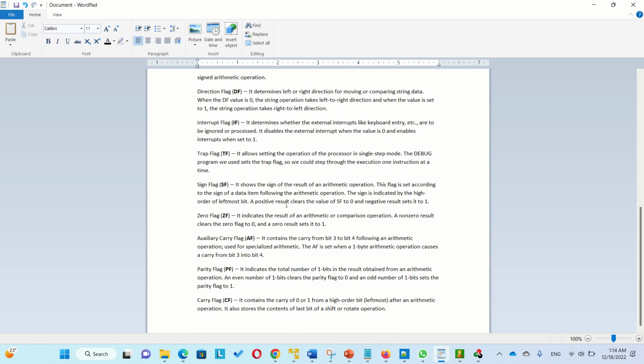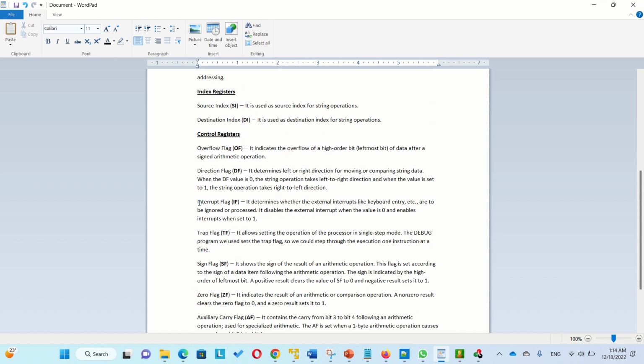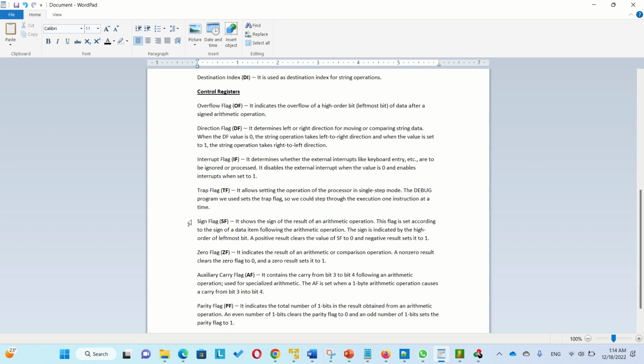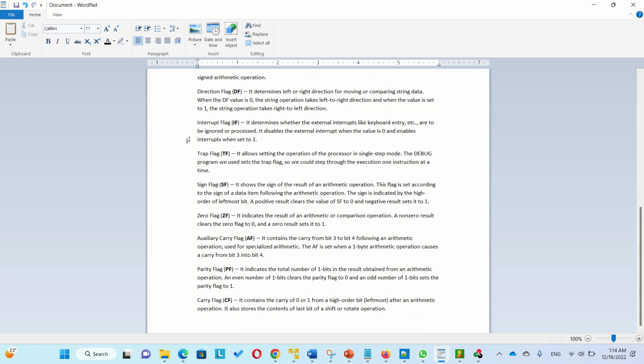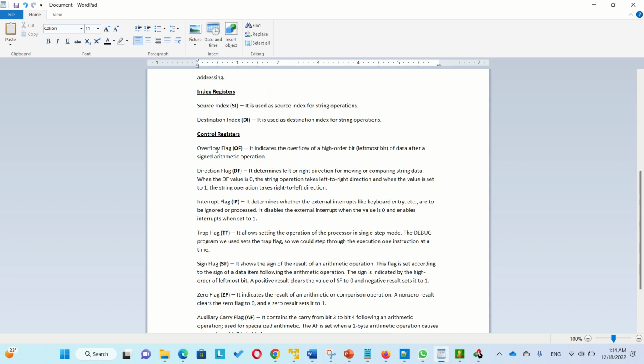We also have something called control registers, and these also have some meaning. We're gonna walk through them one by one. We have the overflow flag. It indicates the overflow of a high-order bit, leftmost, of data after a signed arithmetic operation.